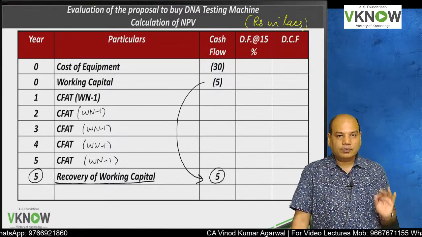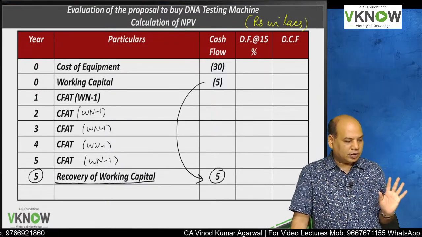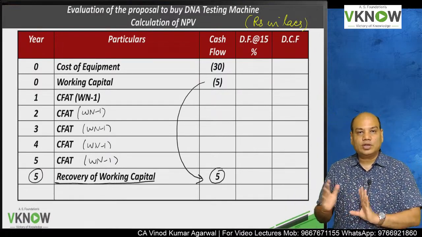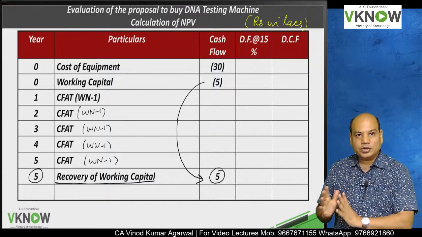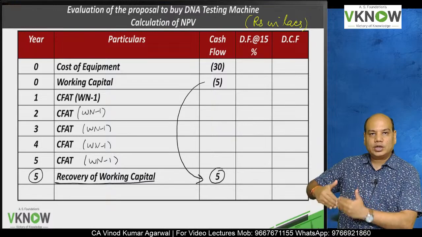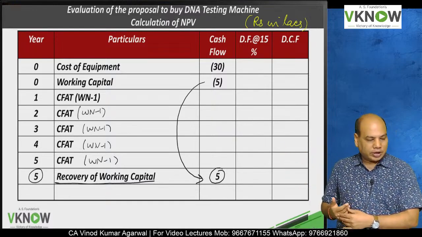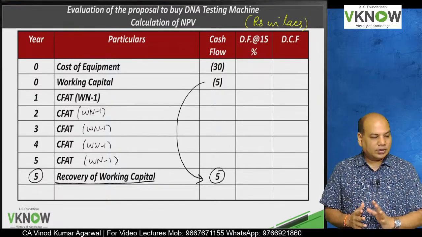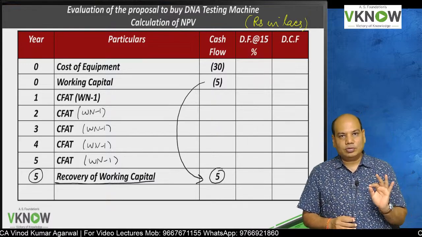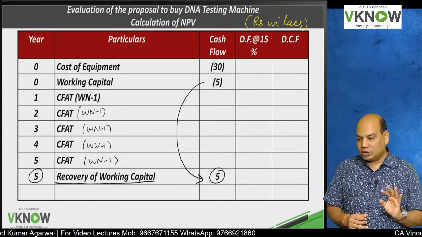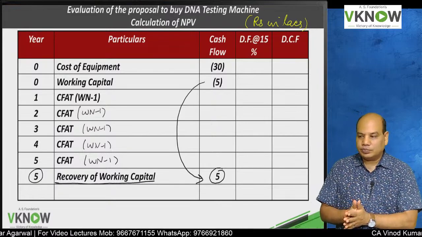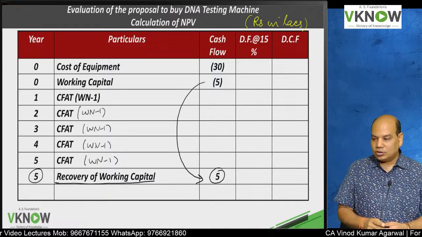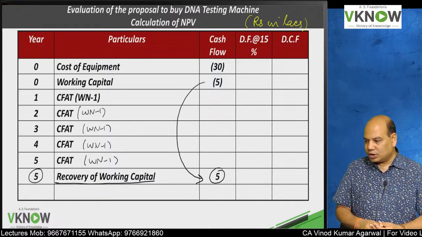One answer is 5, if working capital is not subject to inflation. The second answer can be if working capital is also subject to inflation, and in that case we will have to find out the inflated value of that working capital. Usually, unless otherwise specified, we take the same value. We assume working capital is not subject to inflation, but some problems may give you that also. In that case, we will take the inflated value of working capital. I will give you a note for this. Don't worry. This question is subject to certain assumptions.